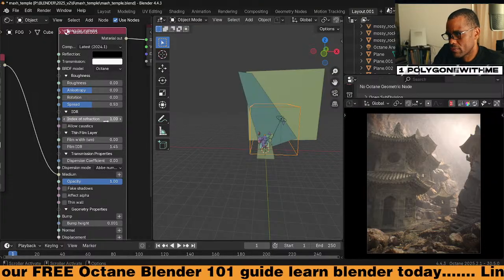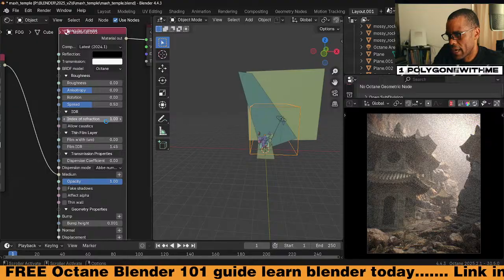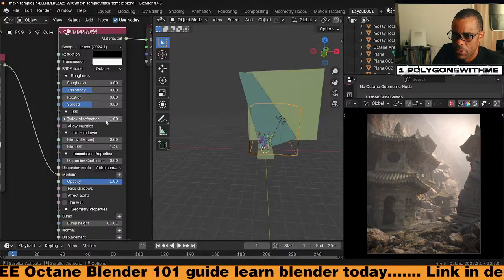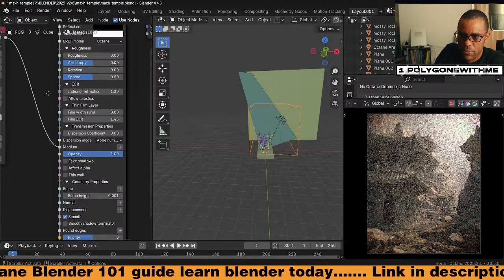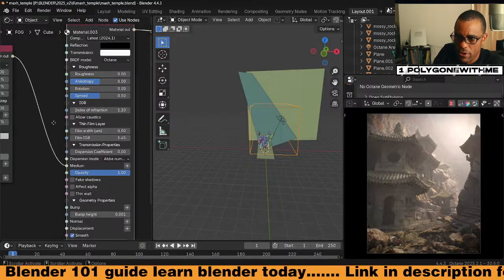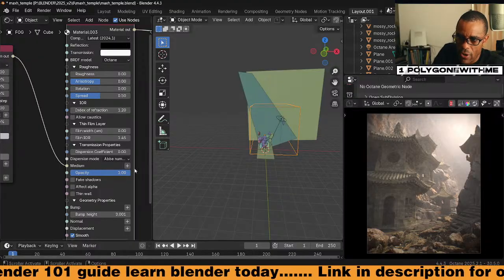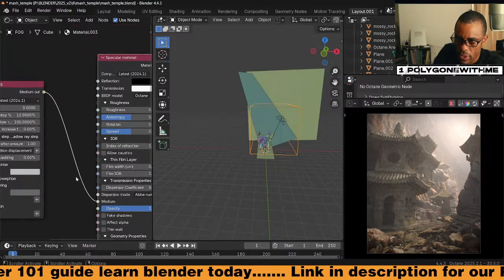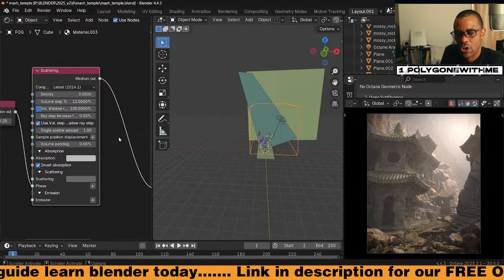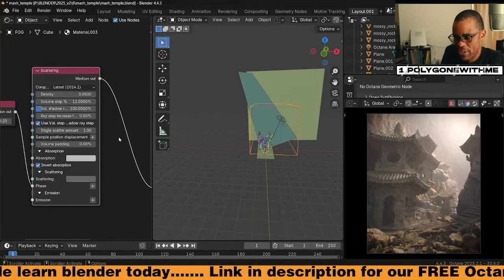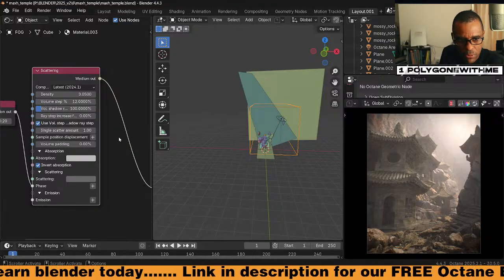I can't really see the difference between that, but I have it at 1.2. So I'll have to further test that out. And then from there, pretty much everything else is stock. Now I add in this medium right here on the specular material, and I'm using scatter. Before I used to always go value medium, but I'm noticing scatter works a little bit better.